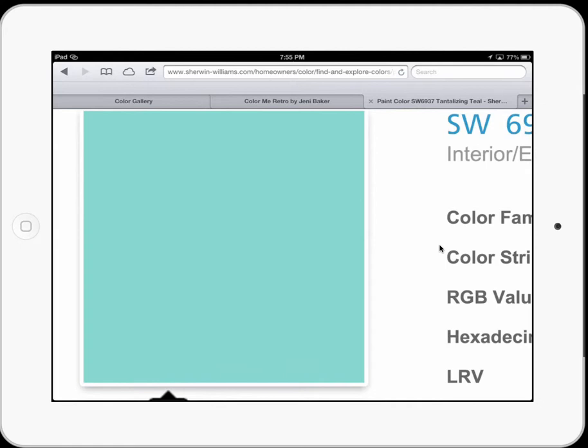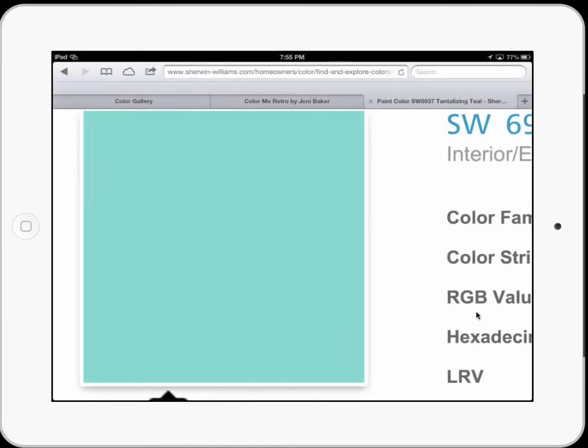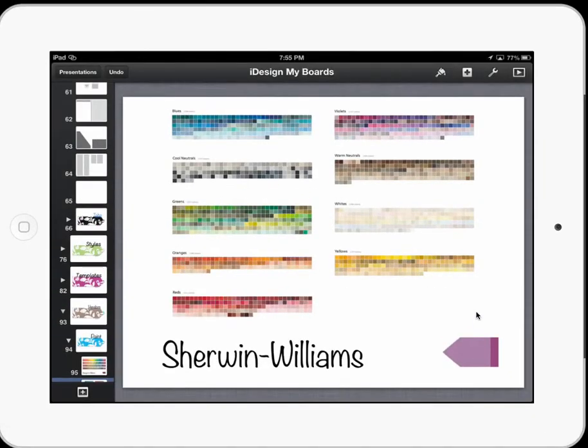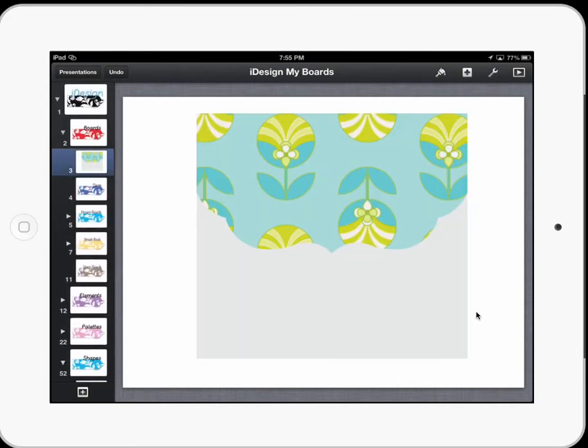Okay, so I'm going to do another screenshot, and remember I do that by holding simultaneously the home key and the on-off power button. Okay, so that's been saved to my camera roll. I'm going to go back to the board that I'm working on.